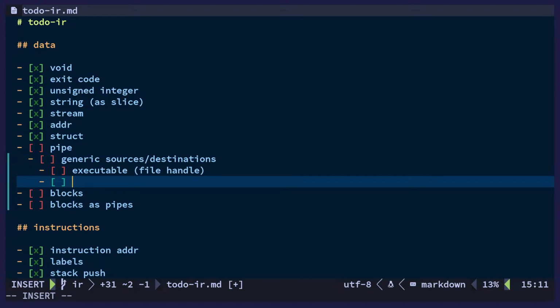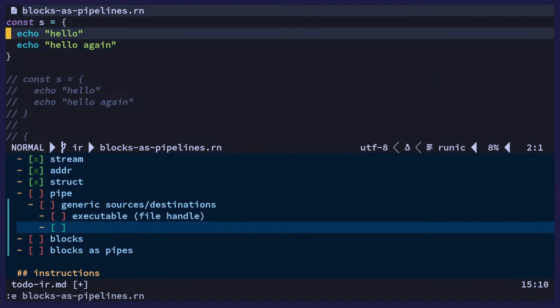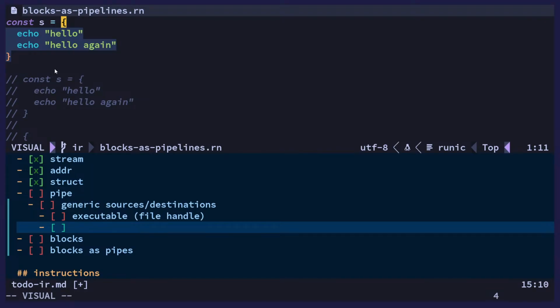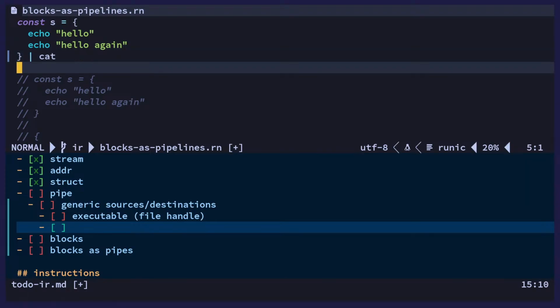The thing about functions or blocks, we should talk about blocks first, is that the blocks as pipelines, if you look at this block here, it's actually a lot more complex than it looks. Because if we want to potentially be able to pipe this into cat, let's say, what is going to happen here?